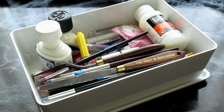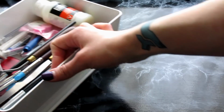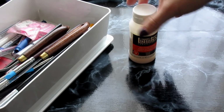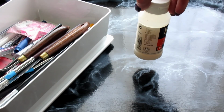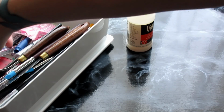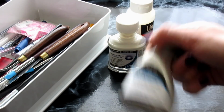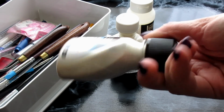Oh, and then we have this thing, which is the last glorious thing of my art collection. Everything that I couldn't really put into a category of itself. So I'm going to put this off to the side and just pick out stuff. Liquitex High Gloss Varnish. I used this to coat my acrylic paintings for a while, and I might actually just use it for my clay charms and stuff like that now. I have a bottle of masking fluid by Daler-Rowney, and a bottle of iridescent medium by Winsor & Newton. I could just shake this bottle and look at it for days.